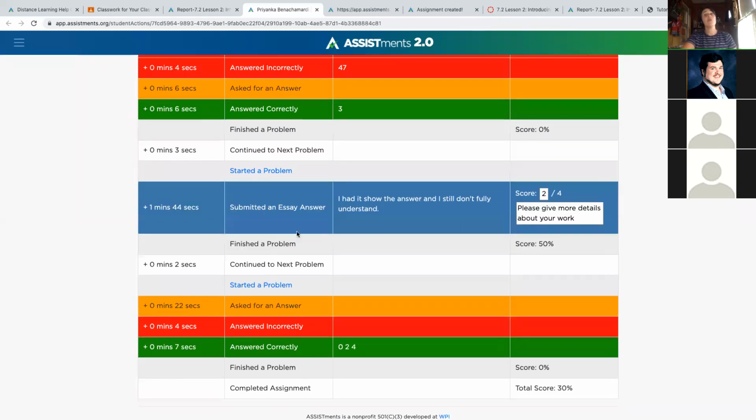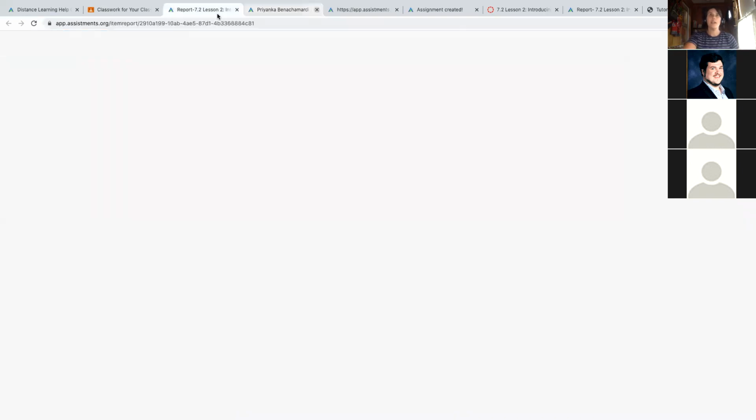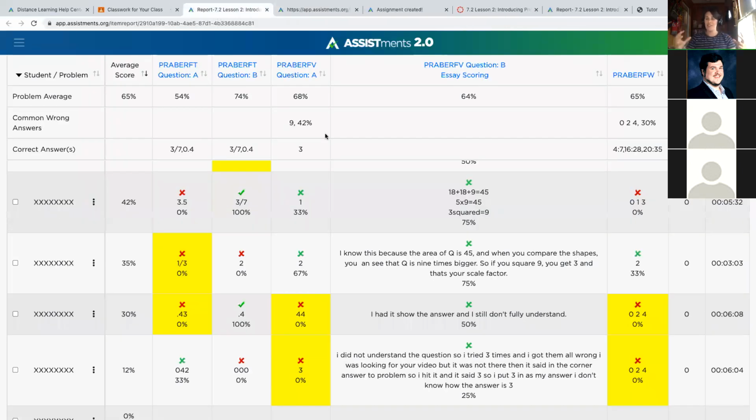On the detail scoring page is also the first place that you can score the student work. So just as a note, this was an essay question, which is the open response format. Here's the student's answer for this one. So over here, you can give a score on a 4-point scale and leave feedback for that student, and that will automatically carry back over to the assignment report. I'm going to continue and show you the other way to do essay scoring, but I'm just going to pause because I'm giving you a lot of information.